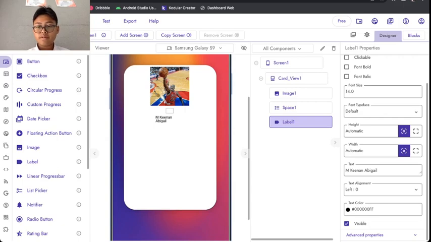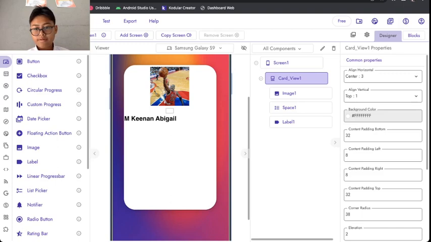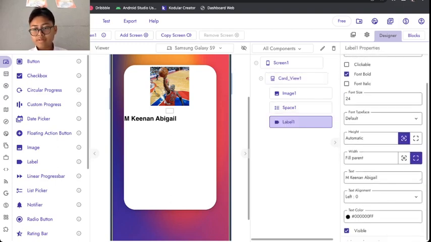Let's change the font size to 24, I think, and make the font bold and the width fill parent. Why is this on the left? Oh yeah, you guys can change the text alignment to center. That way your text will be in the middle.